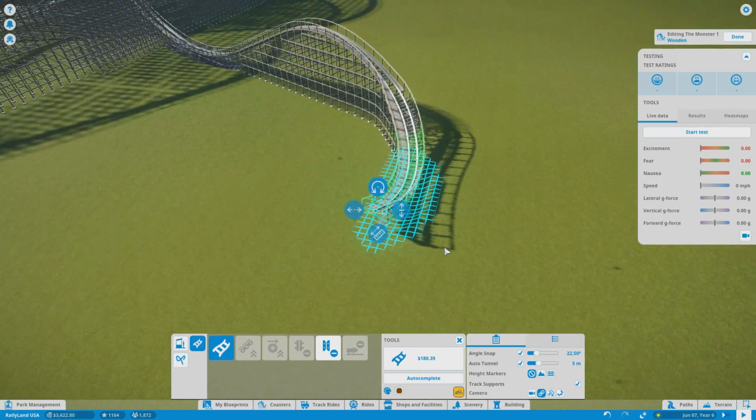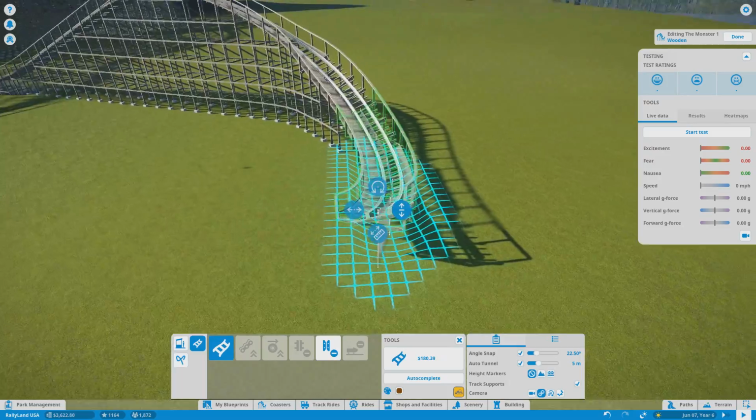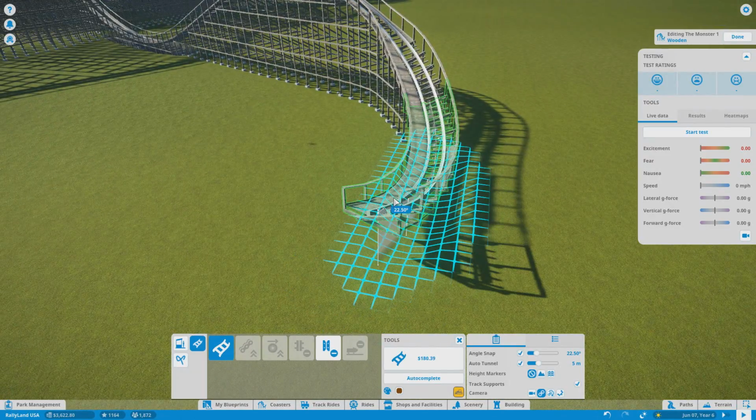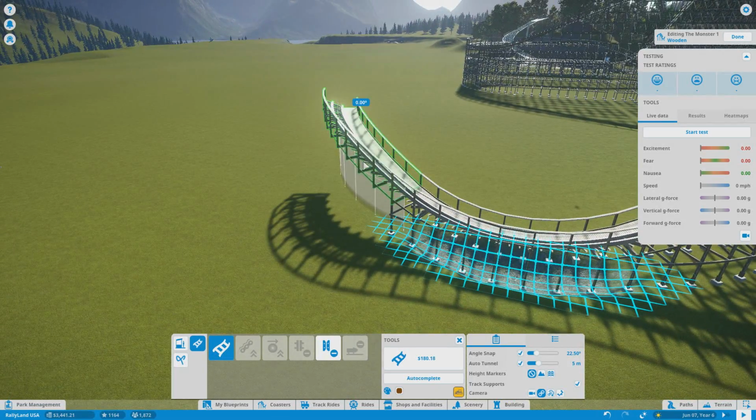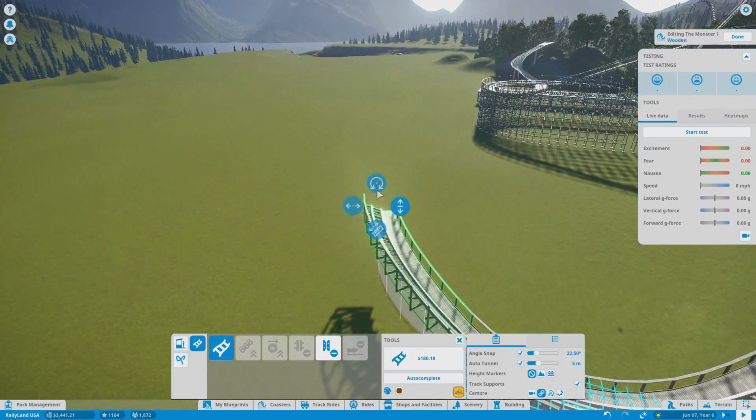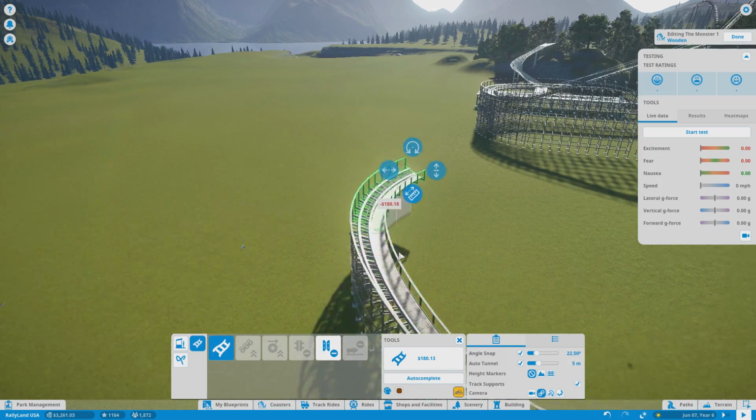All right, and decent amount of banking there. I don't want it to pop up. It's going to. When the Woody wants to pop up, you let it. All right. Decent banking there. That's fine.